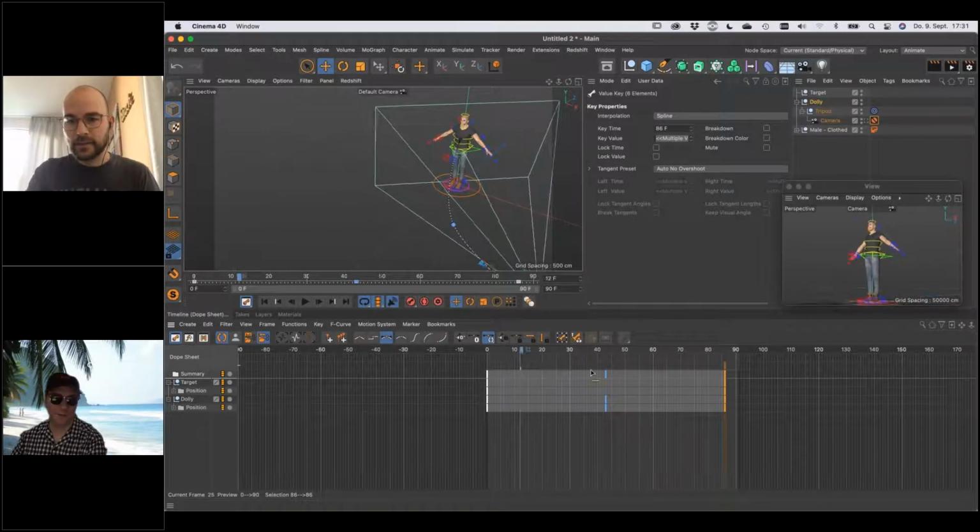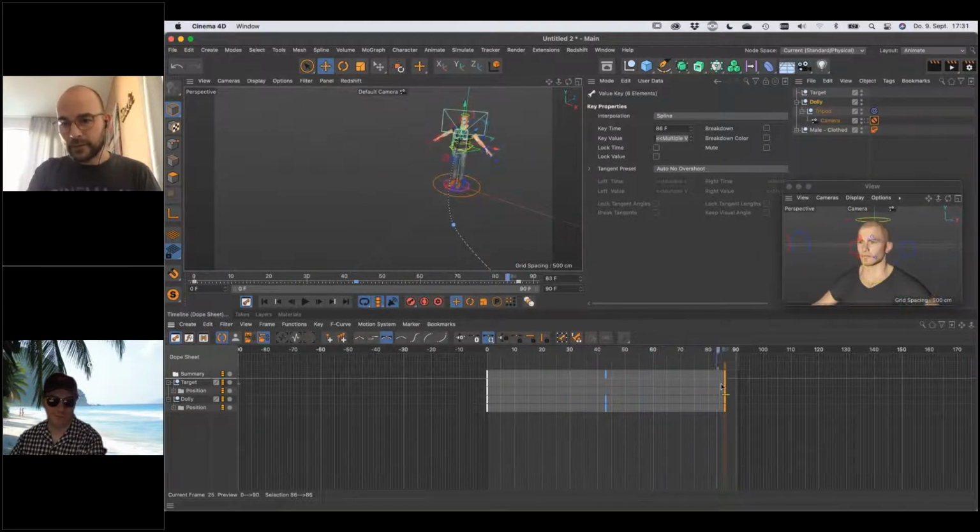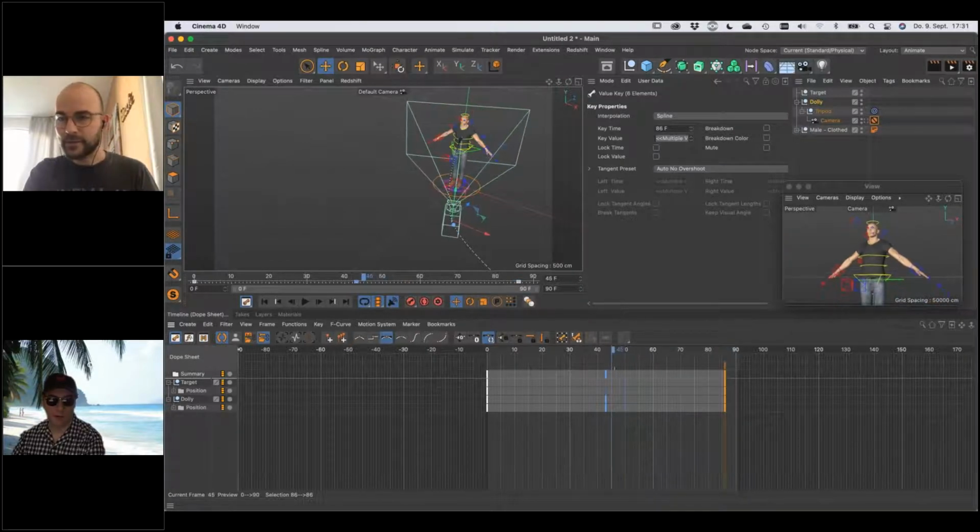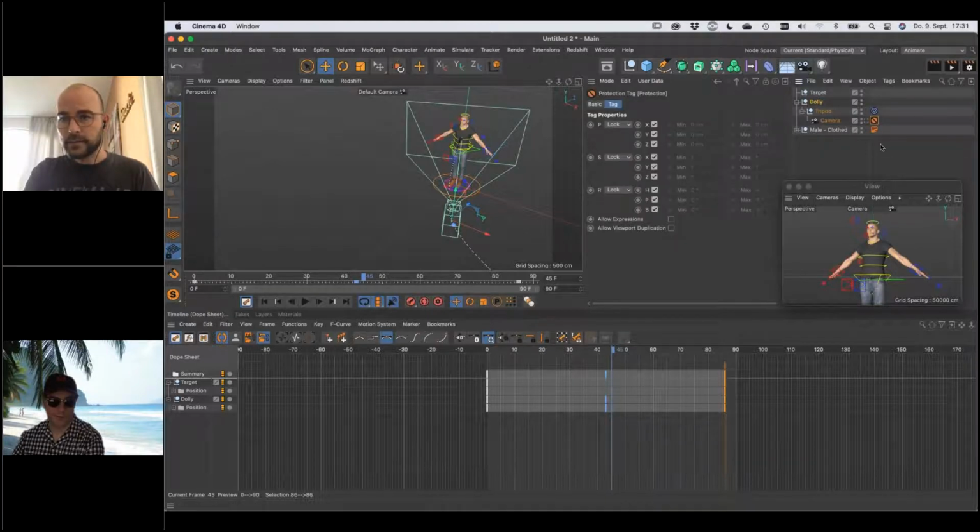Very cool. Another thing I wanted to show is the Dutch angle thing that Sassi mentioned. Let me go to the protection tag and unlock the banking of the camera. Now I should be able to animate it.